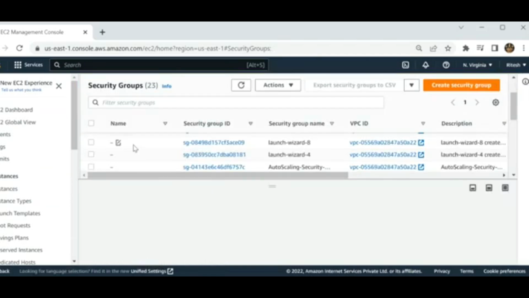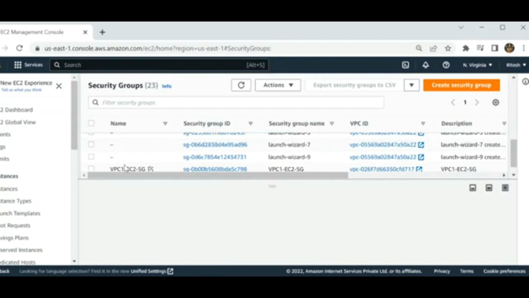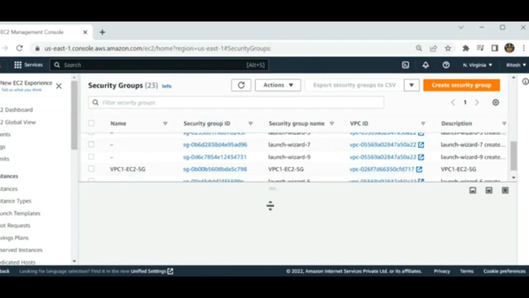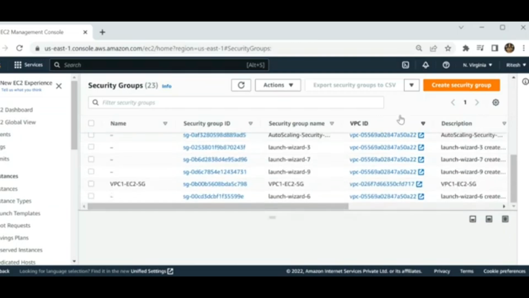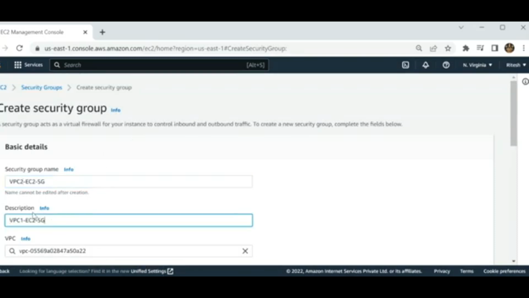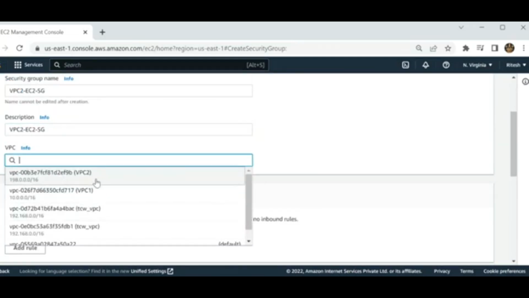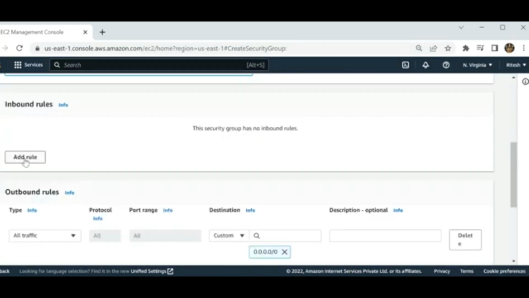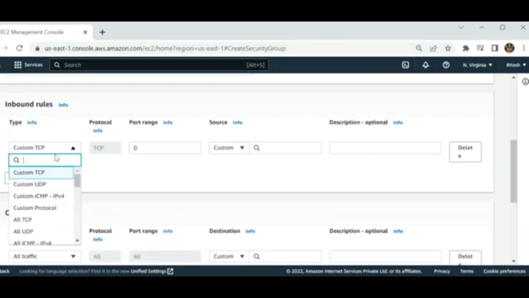Now I have to create another security group for VPC2. So click on create security group. I have to provide the name for VPC2. Like VPC2, I have to add the rule SSH.